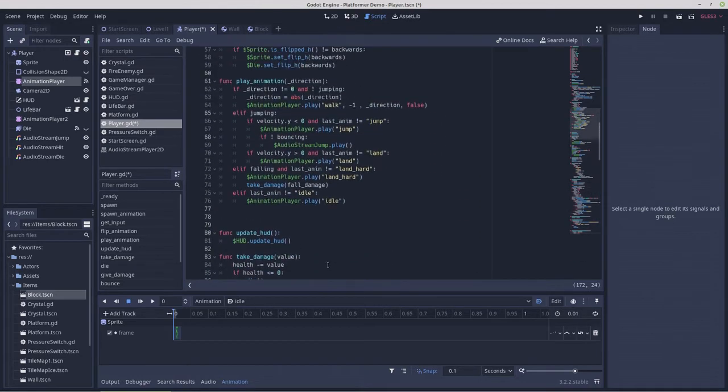and something's missing here. If falling and is on floor. We need to know that he's on the floor for this to happen. That way we know he's landed. Falling and is on floor. We don't want that to get overridden by walking, so we're going to append onto this and not falling.